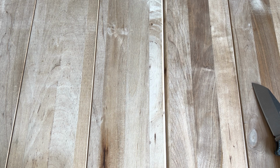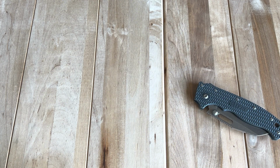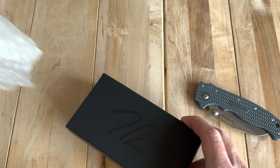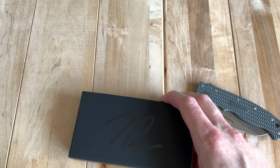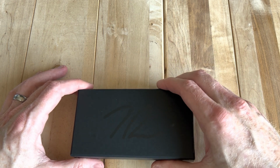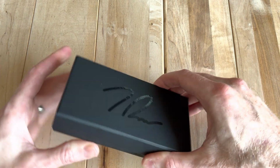Holy moly, this thing is well done. Oh, I see what's going on here. Cool. All right, and then opening. And there it is. Very excited for this one. Whew, TW Price Dawn Damasteel. Super excited about this one.